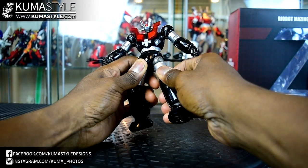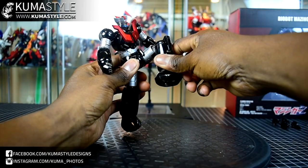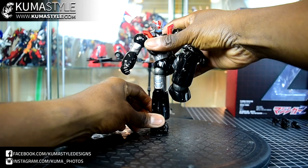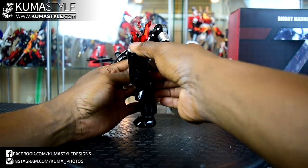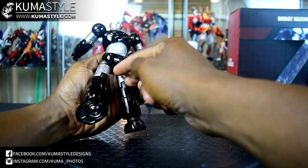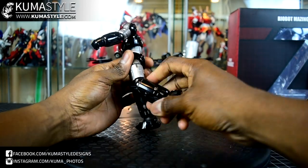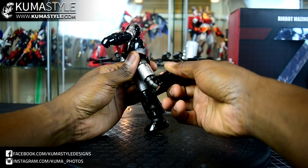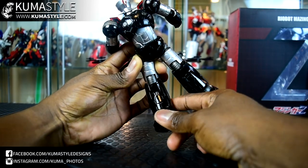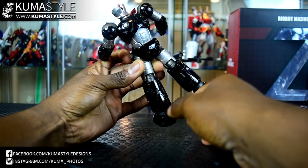Kicks way forward — you see the skirt piece moved. We'll go ahead and show off the knee bend too. Let's see if we can get tricky and balance him on one foot — yeah, we can. Not a lot of back hip swing, unfortunately. This back area, the butt — nothing in here moves or separates. Thigh swivel, single-jointed knees but goes all the way through. There's a piece in here that actually separates and goes into itself.